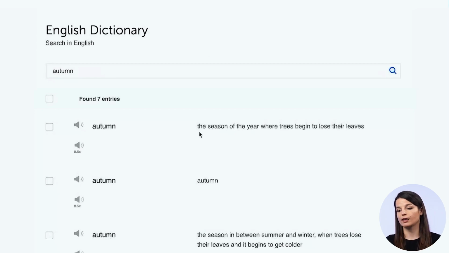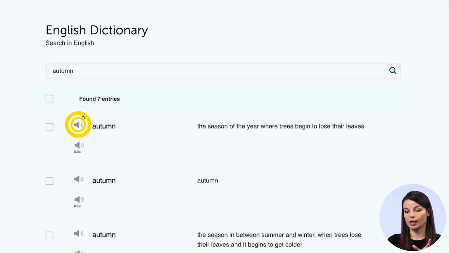Of course, you will find the definition for that word, and you will find the word here, and depending on the language you're studying, you will also find a transliteration of that word. So how is that word written in your language? Okay, and then you'll also have these two audio icons to the left of the word.